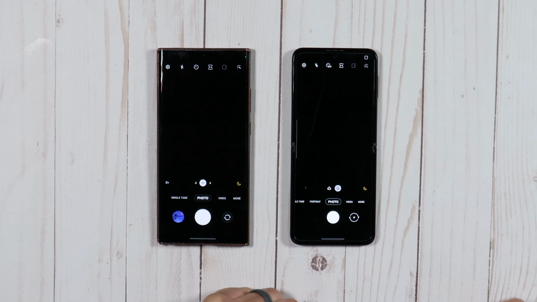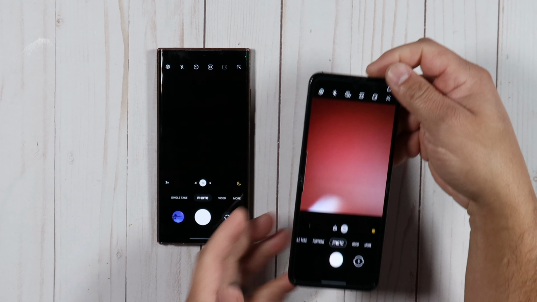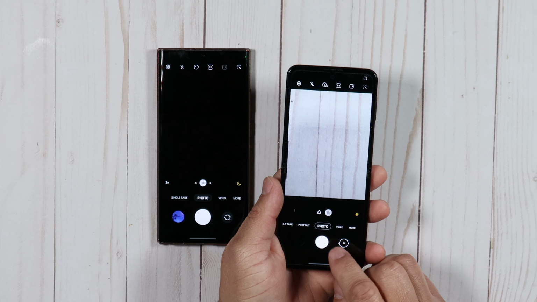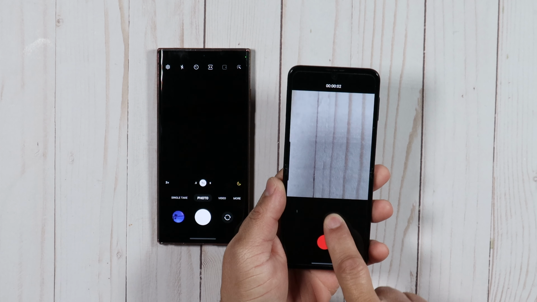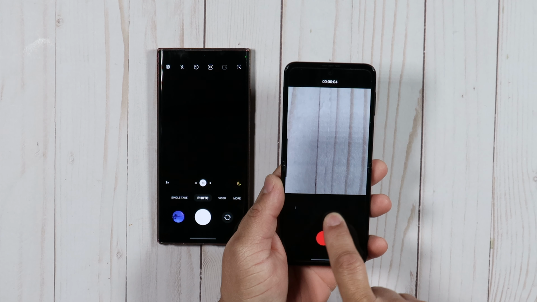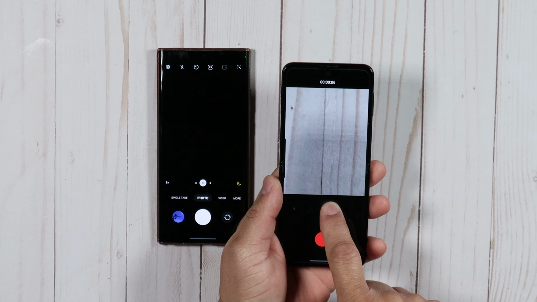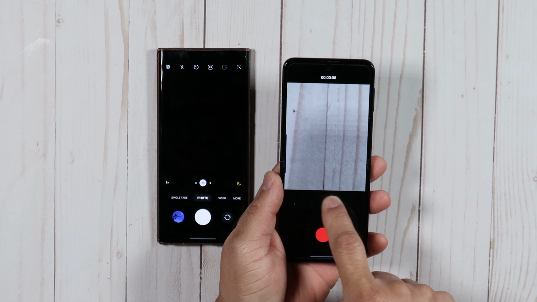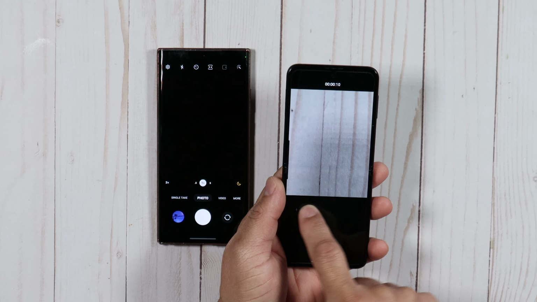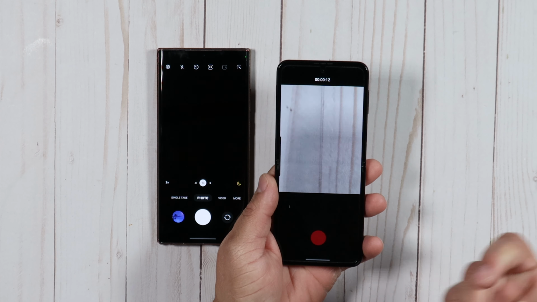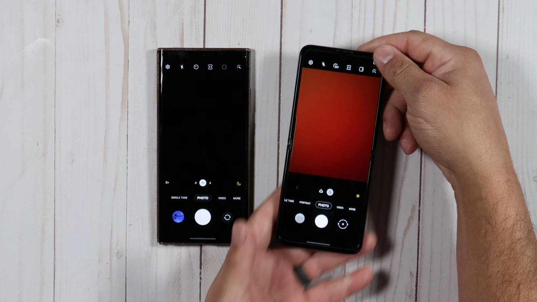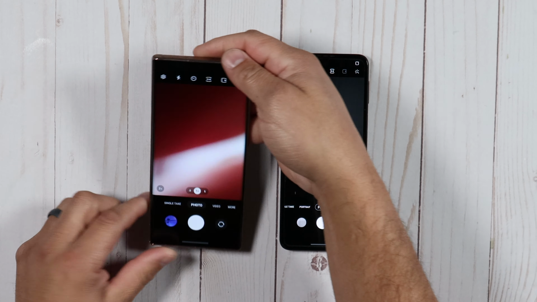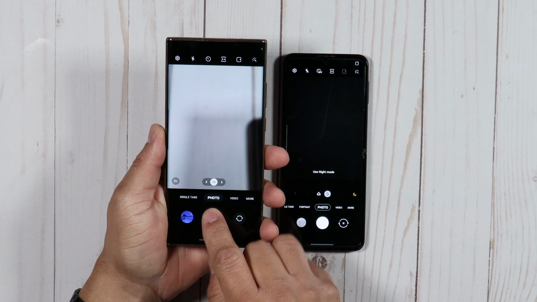Next, a very handy feature that I'm glad was fixed in the camera app on One UI 3. If you press and hold the shutter button when you open up the camera app, you could start recording, but you had to hold the shutter button to keep recording. And this was a pain, because what happened if you make a mistake and lift your finger up? Unfortunately, it will stop recording. But guess what? In One UI 4.0, it's all fixed.